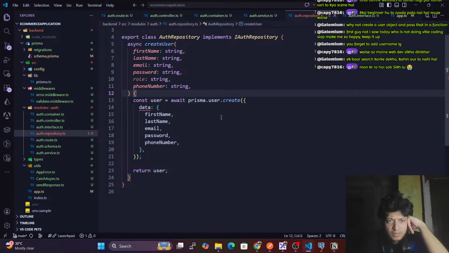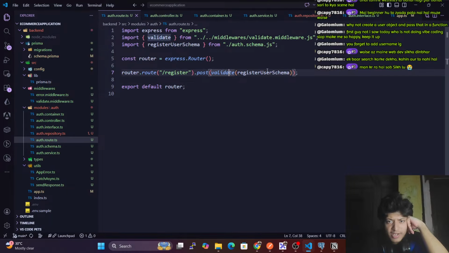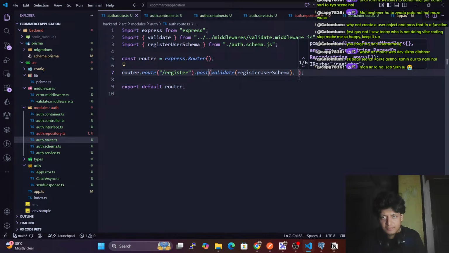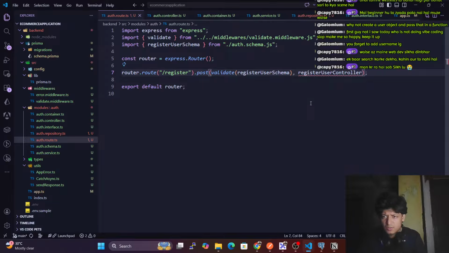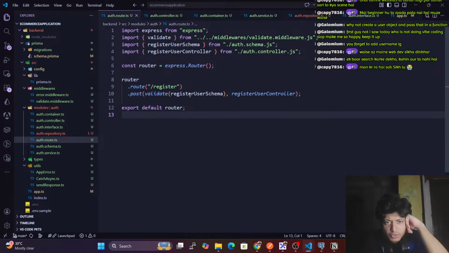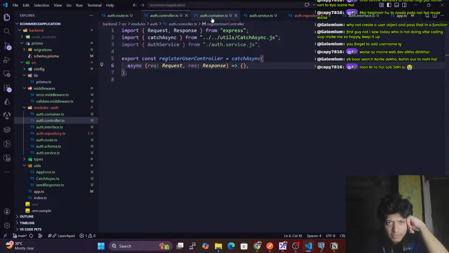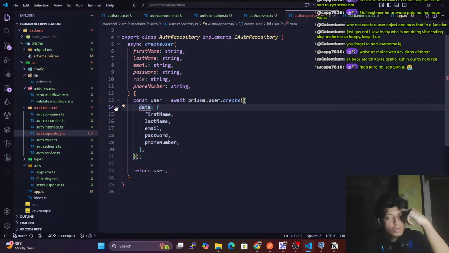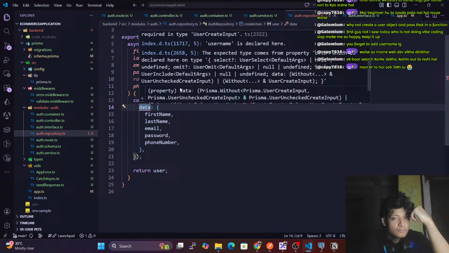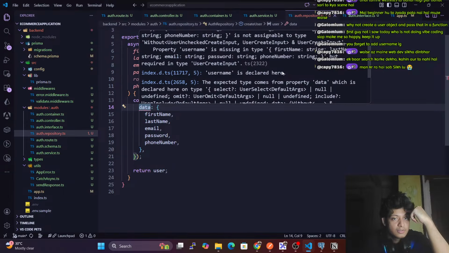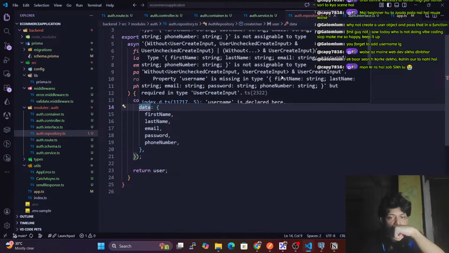Okay. What we can do is from here we can go to route. We are validating it, and just a sec. For now, let's use this controller also. Register user controller. Use this register user controller. Okay. So data is going from here, then it is going here, then in this auth controller we are doing it, and okay, this is happening. We'll do this. What is the issue here? Property username, index d.username is declared here, but required in user create input.